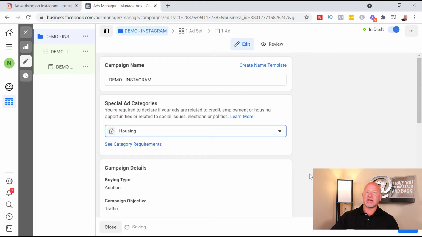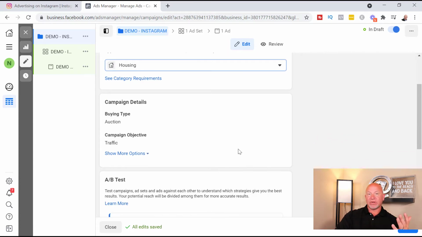There are certain things that Instagram and Facebook allow us to target and not target because we're in the housing industry, and we don't want to discriminate based on race or age or what they make. Those are all illegal things to target or to only market to when you're in the housing industry, and that's what real estate agents are. Or if you're in the mortgage industry.